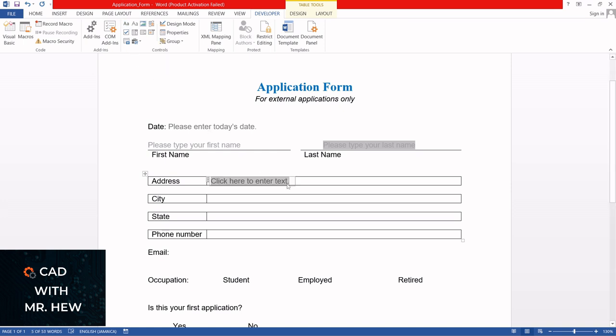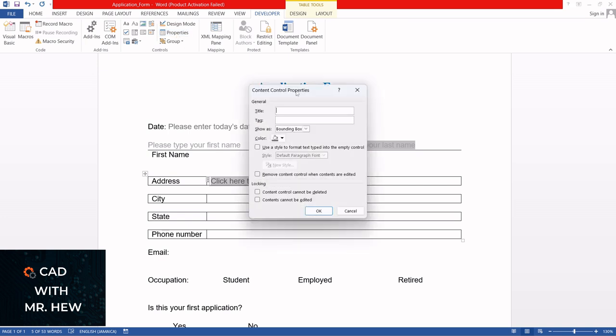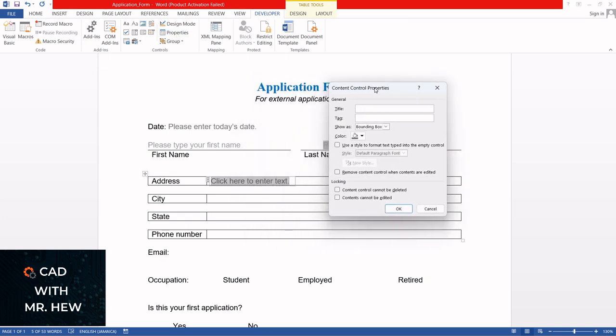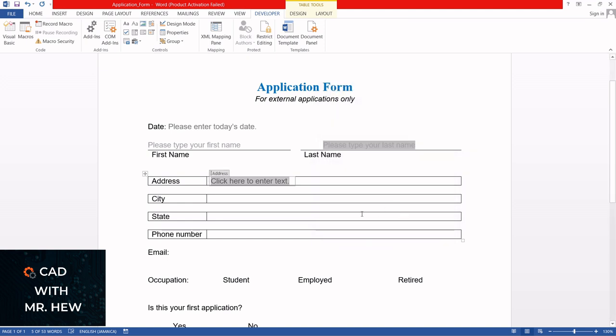I'm going to go to controls, and we can choose a rich text, right? And we're gonna click properties so that we can give it a name. So we're gonna call this the address, and in the tag, I'm gonna call it address 1, bounding box. I'm gonna click OK.